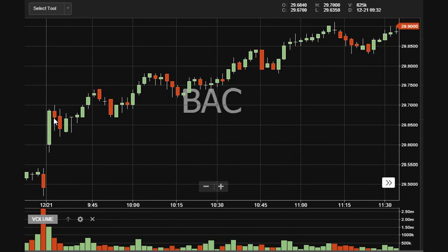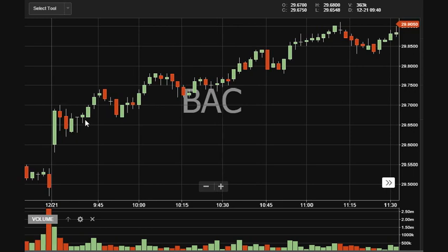Okay, in the beginning, we've got a little bit higher volume and Bank of America shoots up. And there's usually higher volume in the very open, so I'm not too concerned about what I see, like I have said before, in the first 10 minutes or so of trading. So about here, you start to see volume pick up. I'm not ignoring all this. And I'm going to see volume pick up right there as the uptrend continues.